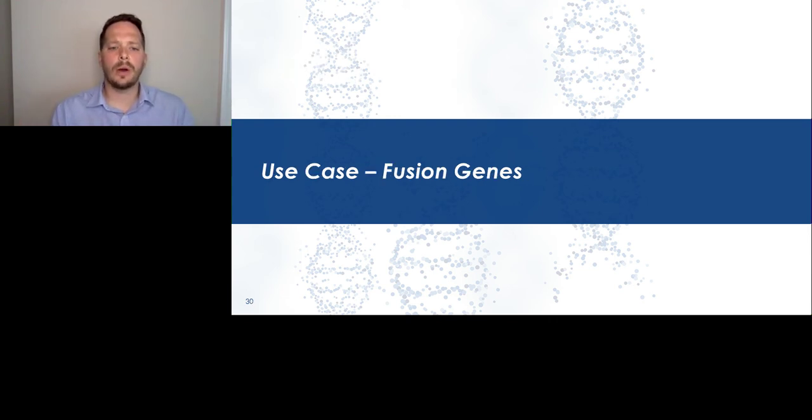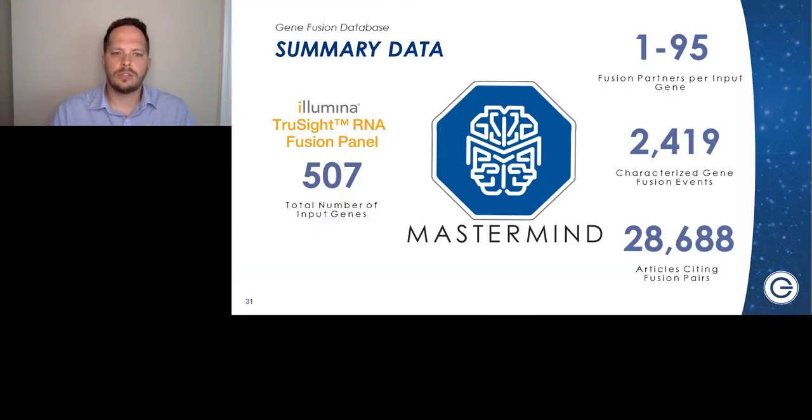So let's first talk about the use case of identifying fusion genes. Just as a proof of concept here, we've begun in this approach with the 500 or so genes that comprise the Illumina TruSight RNA fusion panel. So these are genes that, when involved in a fusion gene event from a large chromosomal disruption, can lead to novel and deleterious biological function that can be treated or can be used for diagnostic purposes. In the case of Illumina, this is for oncology, cancer-related diseases.